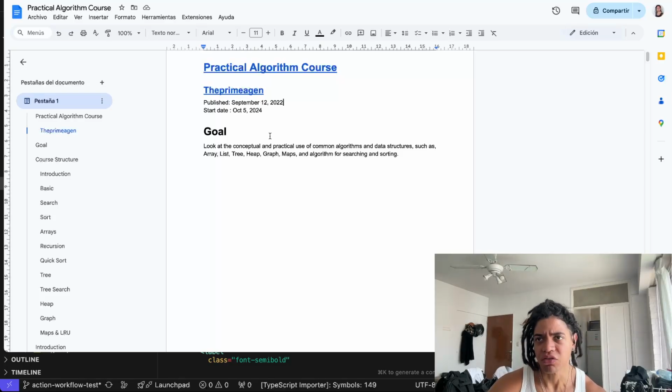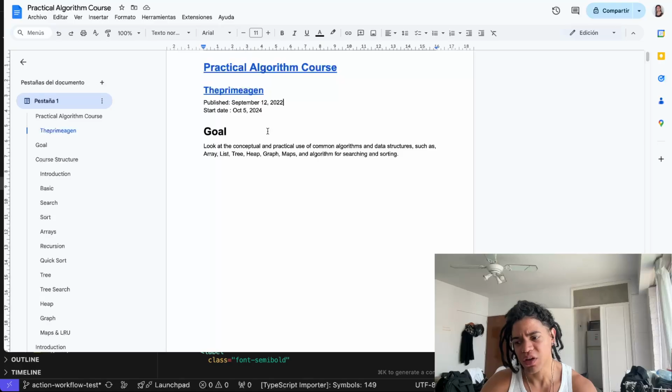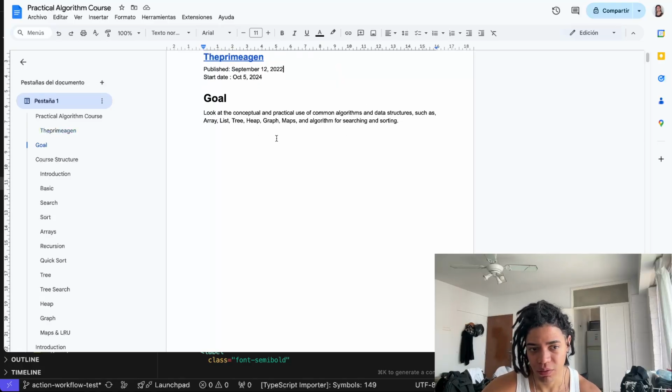So what are the most common data structures and how can we use them to solve specific problems? Here we have the hash map, array list, linked list, tree, heaps, graph, maps, and algorithms for searching and sorting.